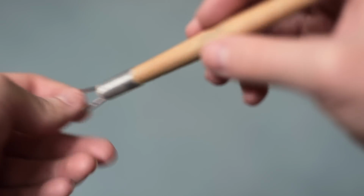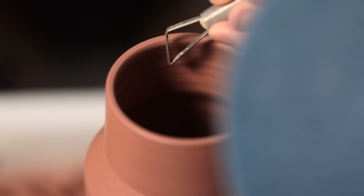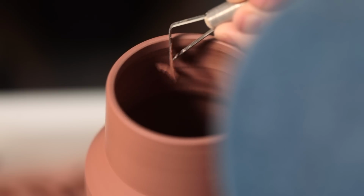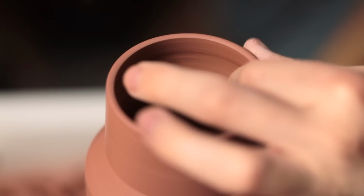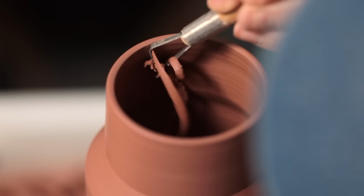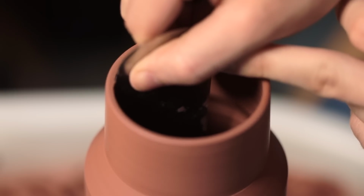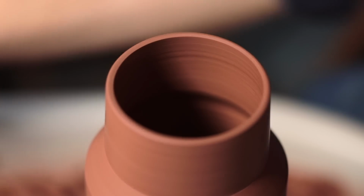To trim the internal portion of the rim, I tend to use trimmers like this. These are looped stainless steel blades that aren't particularly sharp, which means they won't chatter on this internal surface, and as they aren't very sharp, there isn't too much of a chance that I'll accidentally trim away too much clay, as turning the pot from this angle can be quite tricky, so I like using a tool I have a lot of control over, as if I make a mistake at this point that ruins the rim of the pot, there's pretty much no going back, and no easy way to fix it.